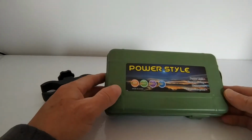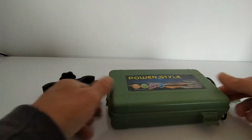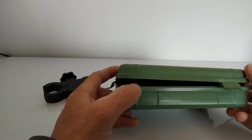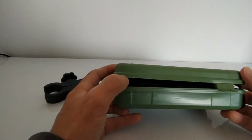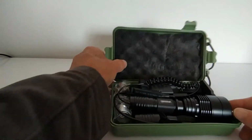Vastfire hunting light. The box isn't great. That catch fell off when I first opened it. The rest seemed to be doing okay.